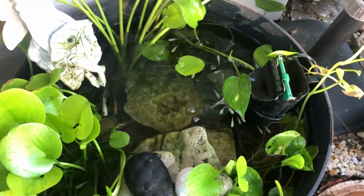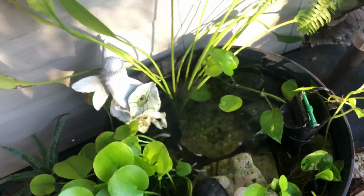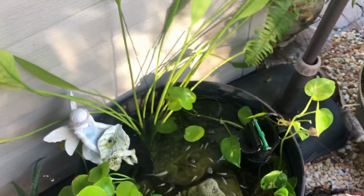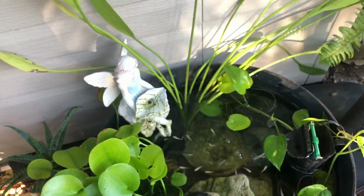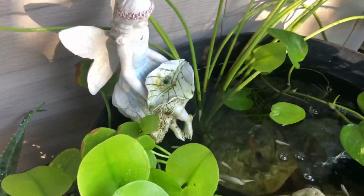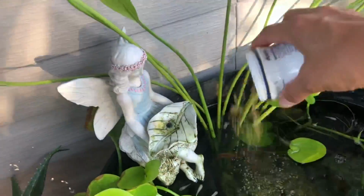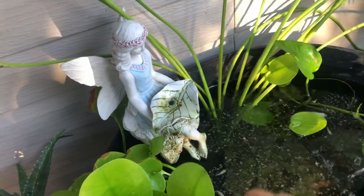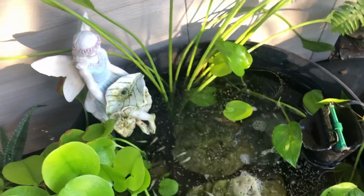So yeah, look at all those, they want to eat. But I keep their food over here. Look, there's really itty bitty ones right there. Let's see if I can do this with one hand. I'm going to have to pull out the filter. I clean it all the time, but the water's really slow right now in there, so I'll have to pull it out and see why it's slow. But it's hard because I would have to disturb the pond, since I think the pump and stuff is stuck way down in the rocks.